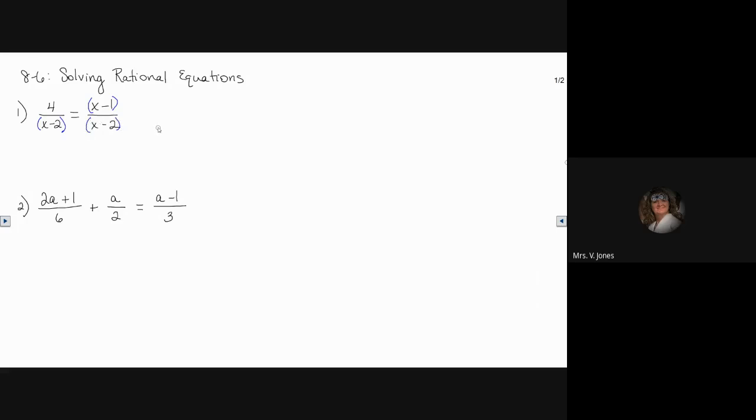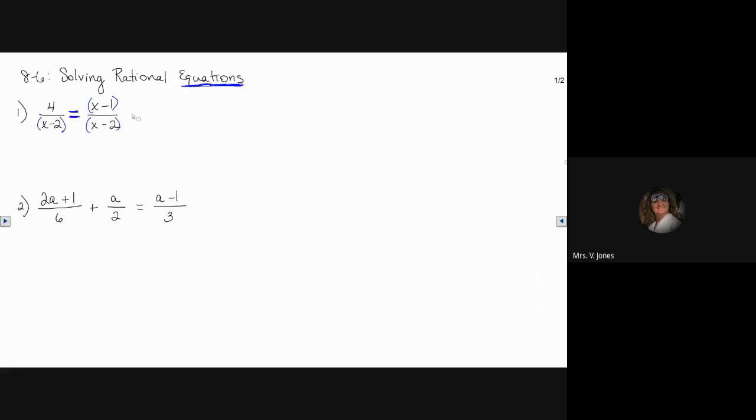Now, since most people do not like fractions, what's nice about having an equation is if you want to make the x minus 2 down here go away on the left side, whatever you do to make that happen, you can do it to the other side also. And don't get this confused when you're adding or subtracting fractions, all right? If you're just adding or subtracting fractions, you have to make the denominators the same. Or multiplying, you still have to work with it. But once it becomes an equation, we can actually get rid of the fractions, which tends to make people happy.